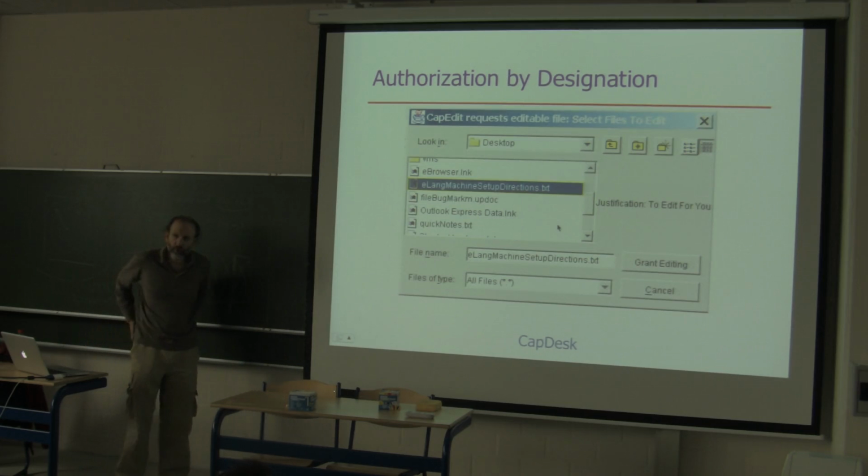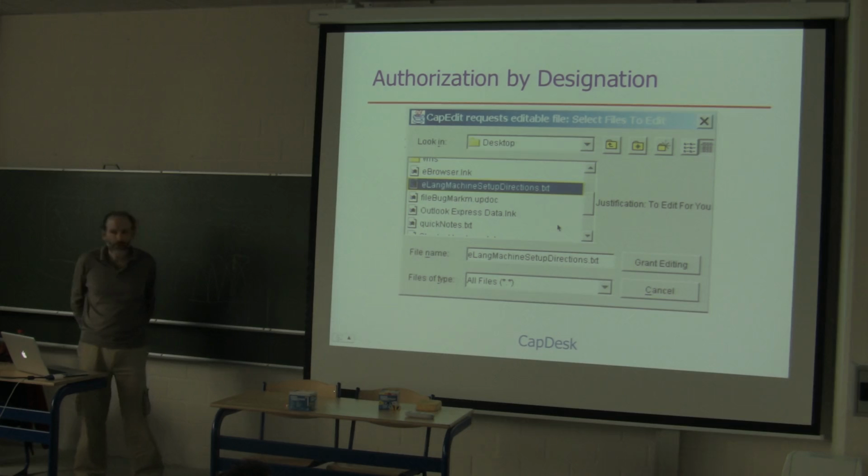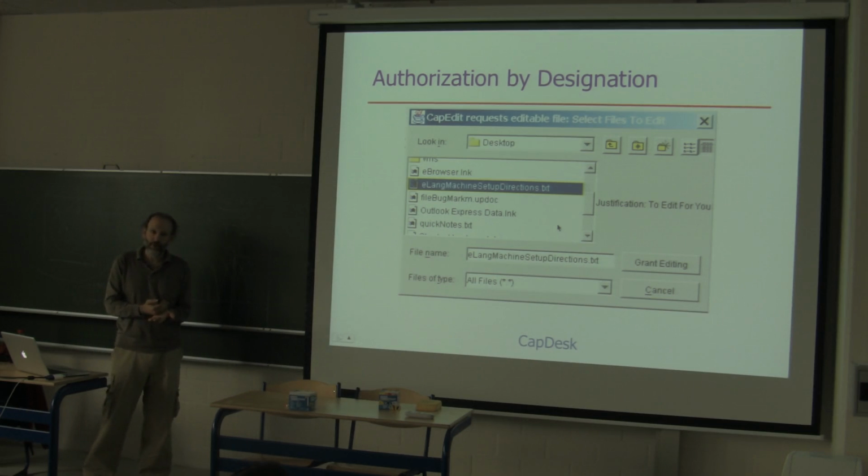Okay. We're also bringing capabilities out through the user interface. The first breakthrough system was CapDesk by Mark Stiegler at Hewlett-Packard Laboratories, in which he realized that the basic capability concept, that when Alice sends Bob a reference to Carol, Alice is both telling Bob what object she wants Bob to operate on, she's designating Carol, but she's also authorizing Bob at the same time. She's providing Bob the authorization.